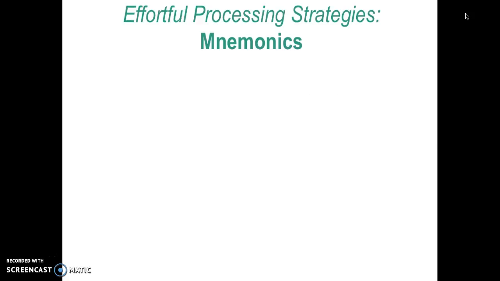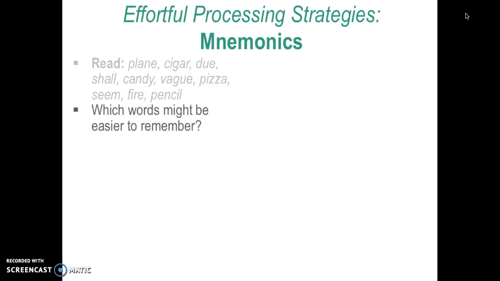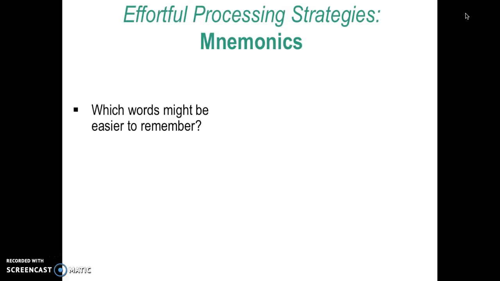All right. So another effortful processing strategy is one that, I mean, we've been talking about in class all the time. It's mnemonics. So here we go. Plane, cigar, do, shall, candy, vague, pizza, seem, fire, pencil. Now, which words are easier to remember? Think to yourself. Which words are easier to remember? It's probably going to be those words that you're going to write down right now. Okay, write them down. All right, what words were you able to recall?